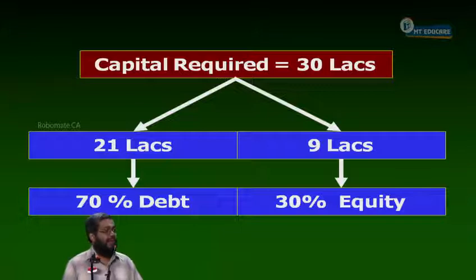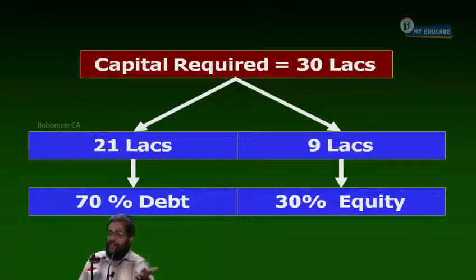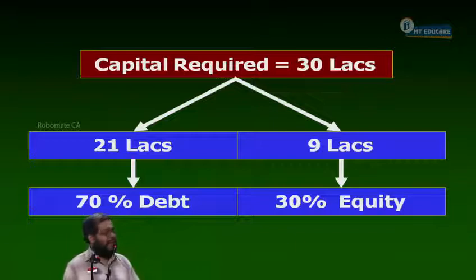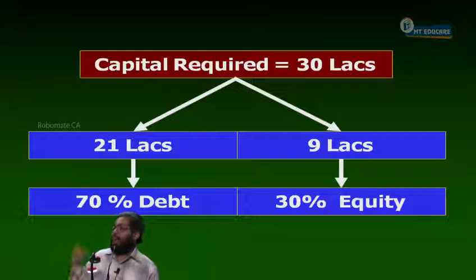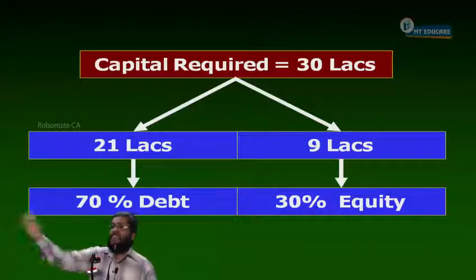Are you following? Very simple. Your 100 rupees belongs to me. I can use that 100 rupees, or I can give you the 100 rupees as dividend and raise 100 rupees back from you. In the first case and second case, you expect the same return. That is okay? You want 14% return from that investment, meaning my KE is 14%, right? When I use your 100 rupees, I should satisfy you by earning 14%. If I raise the share capital from you also, I have to earn 14%. That is not a change.